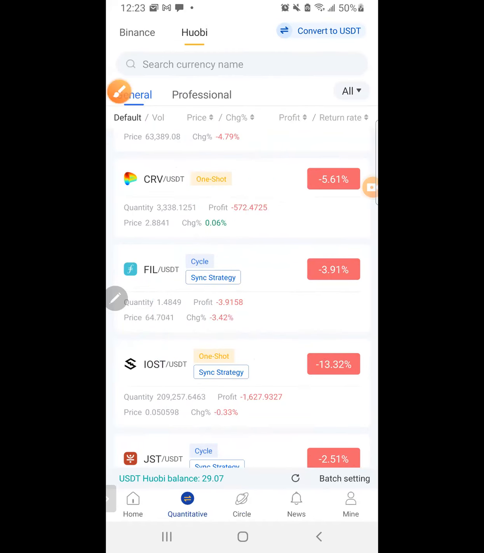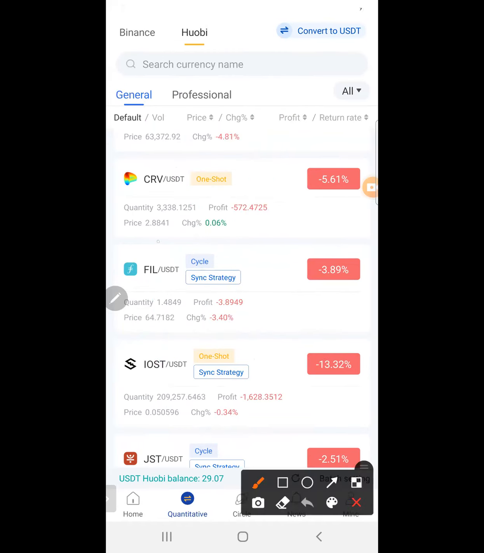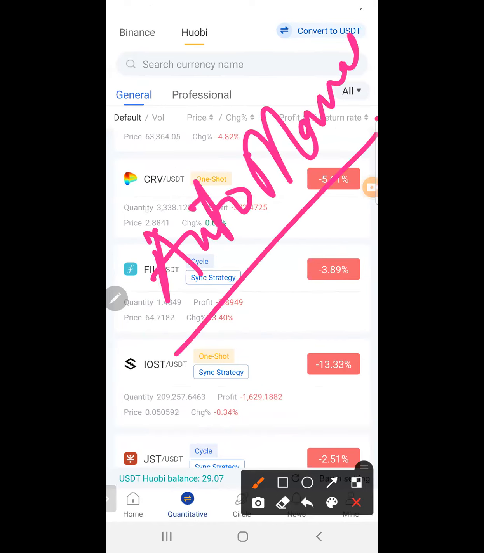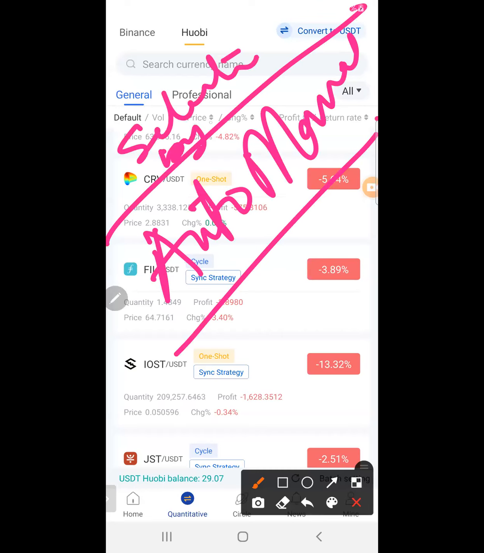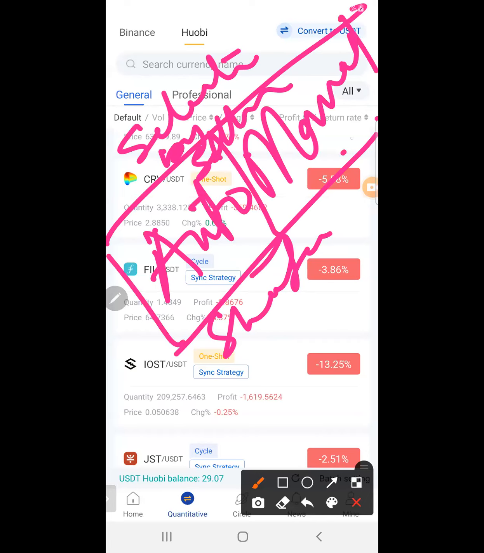Very simple. Use the strategy we call auto manual, where you let the bot do its thing. It does the selection of coin for you, the buying, the selling, and the strategy setting for you. That's where the auto comes in. The manual part is you, where the case may be, if you have enough money, manually replenishing it, adding money to it. That's it.